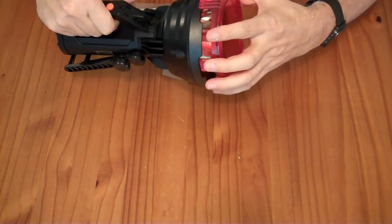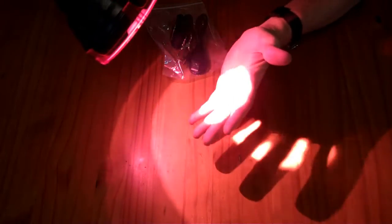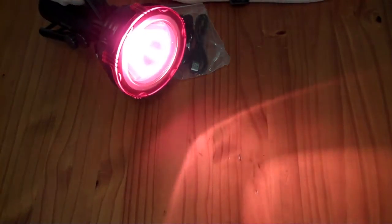Alright, so there is the red filter. It decreases light output, does make it reddish. I don't know if that's red enough to really preserve your night vision or not. It looks like there's a lot of other light that's coming through there, but it definitely red tints it.